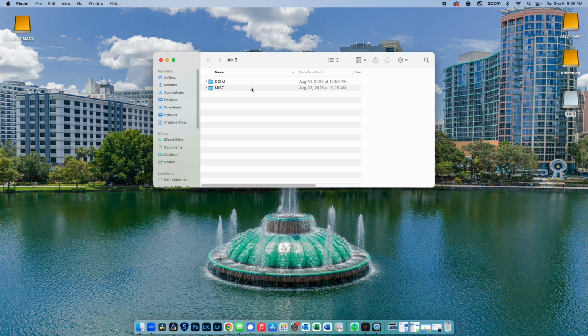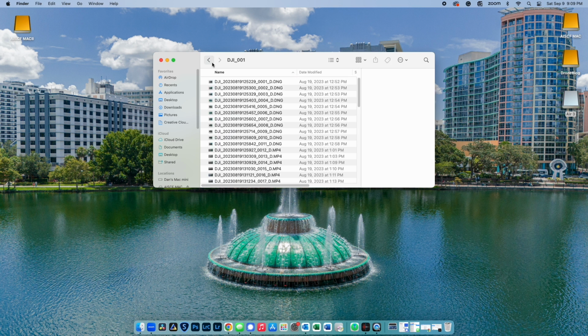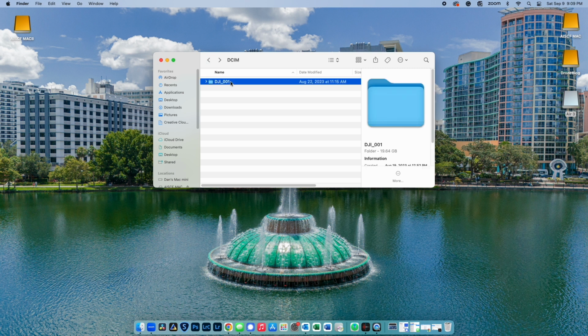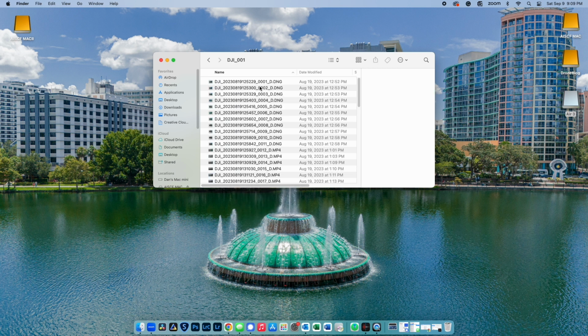Now, selecting the DCIM folder will bring you to the directory where your media is ultimately stored. Mine's the DJI_001 directory. Yours may in this case be different. To copy all the files into the directory of your choice on your computer, you can right-click the DJI_001 directory and choose Copy. Alternatively, you can click and choose what files you'd like to copy and then move to the next step.